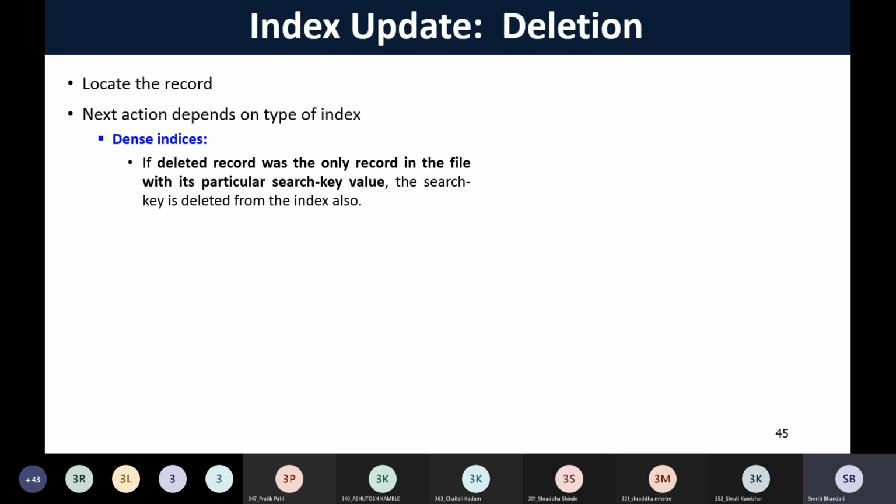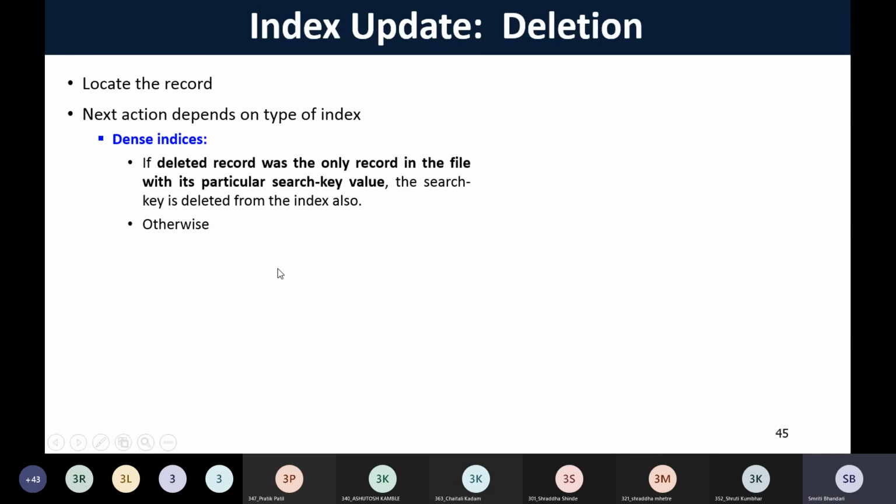And if we are performing a deletion operation, then we may come up with several cases. If the deleted record is the only record in the file with a particular search key value, then the search key needs to be deleted from the index file as well.